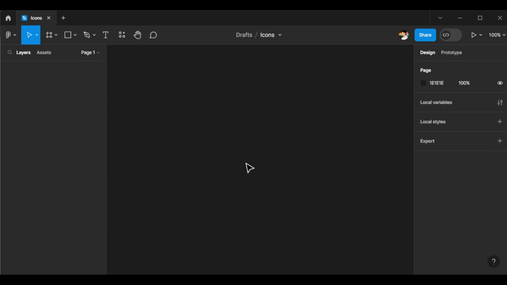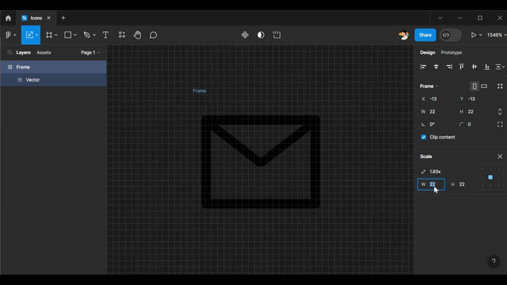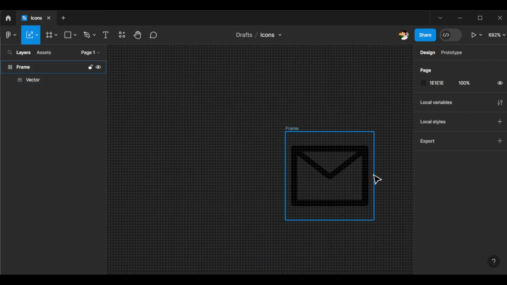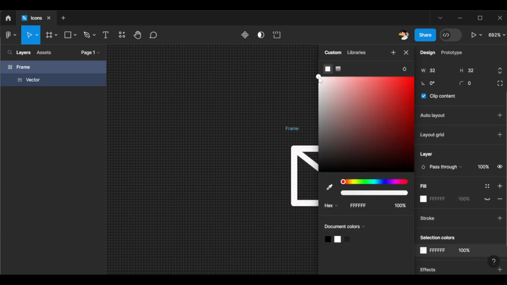and click Ctrl V to paste the icon. And there you go. You have successfully got the high quality icon. As it is in the form of SVG, you can extend the size as much as you want. Also, you can change the color of this icon, whatever color you need.